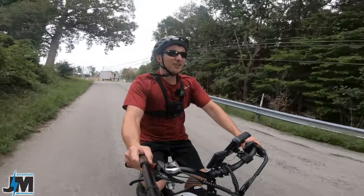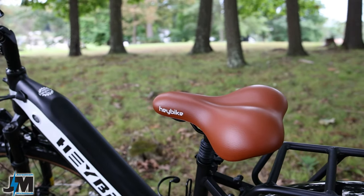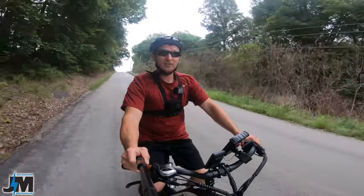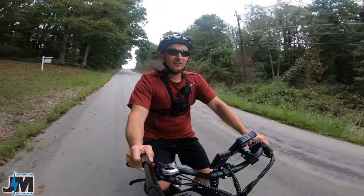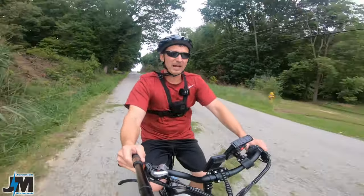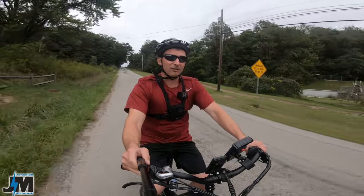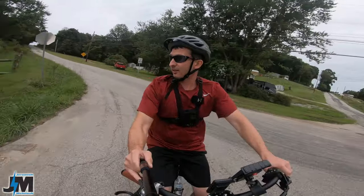For those of you going to comment that my seat is too low for proper leg extension — I know. I leave it down low when I'm filming because it's easier for me to touch the ground; I'm about five foot eight and it makes it easier to film one-handed. Also, there was a big boulder in the middle of the road back there, and some loose grass clippings — definitely watch for wet grass clippings because you can wipe out, so always pay attention to what's on the road ahead.